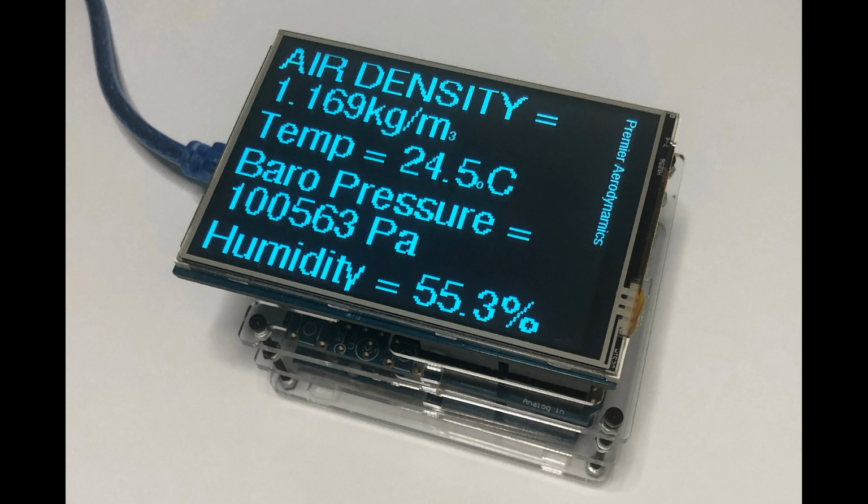Anyway, you have it in your wind tunnel, and you then use this density value to calculate what the dynamic pressure should be to get the velocity that you want, and also corresponding to the correct Reynolds number. You can then change the fan speed to get the right velocity in your wind tunnel based on the dynamic pressure, and also the right Reynolds number. So you can fix it right then and there.